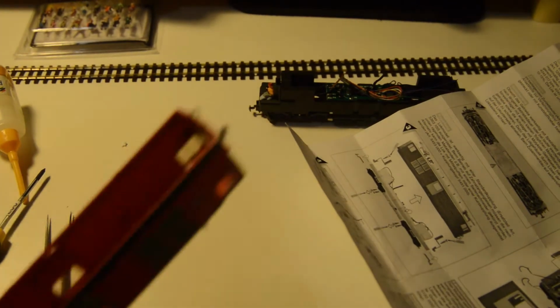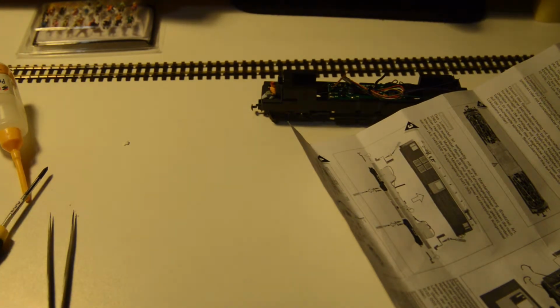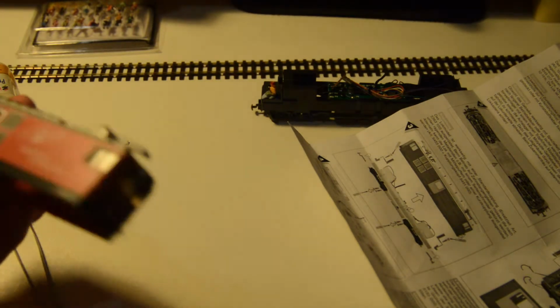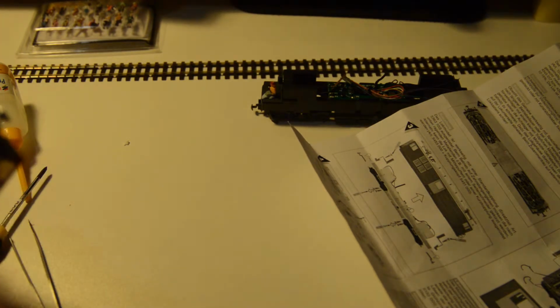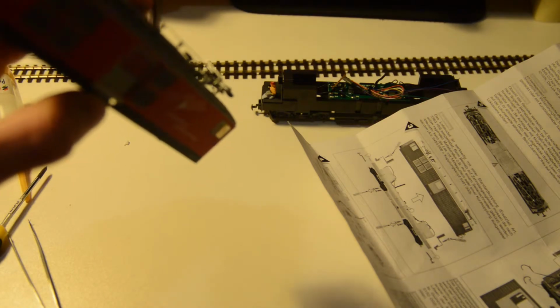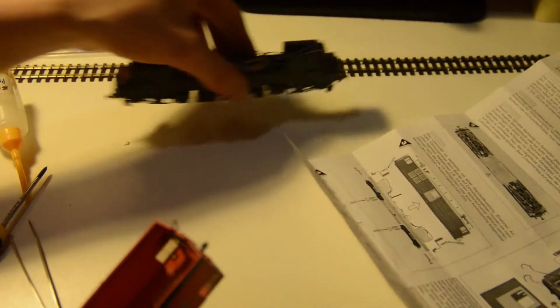Well, I've mentally confounded myself. I found it very difficult to put the things in. But at least it's got some very exciting handrails. I wasn't able to put all the handrails in there, and these were very difficult to fit. So I'm at least pleased I got some of them on. And it certainly looks slightly more realistic than it did.